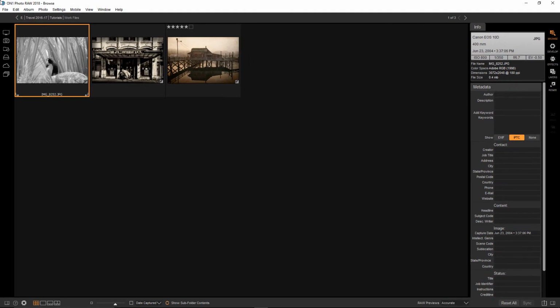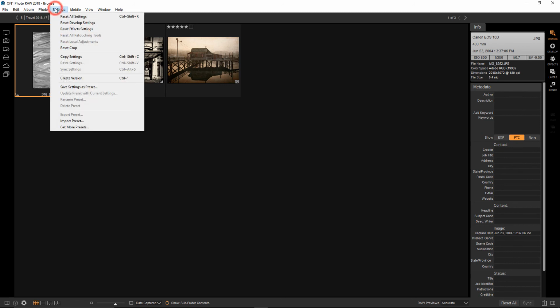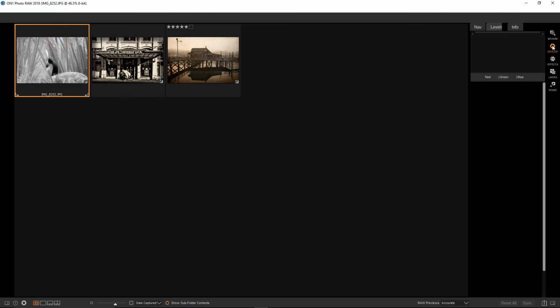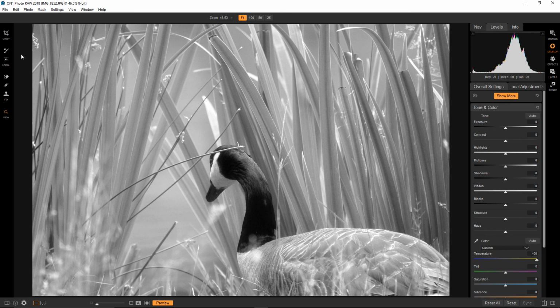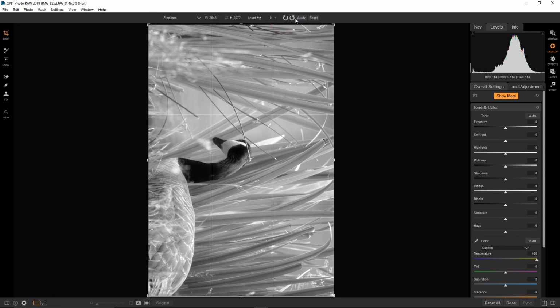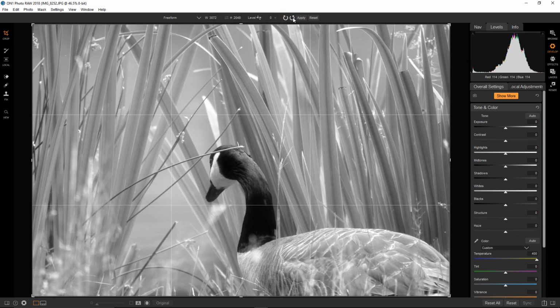You can also go to the top menu and choose photo, and you can rotate the image 90 degrees clockwise or 90 degrees counterclockwise. Also, from the crop menu, you can use these icons to do the same job. Right, like that.